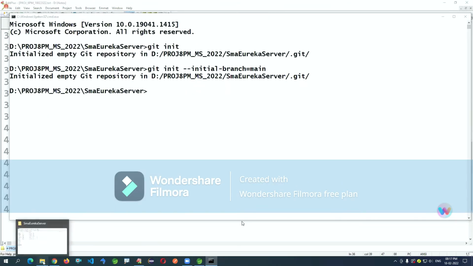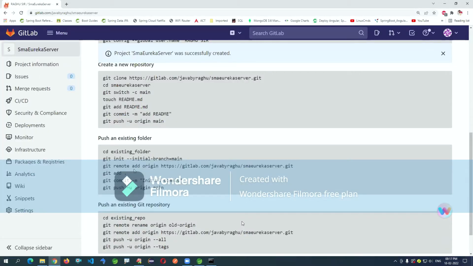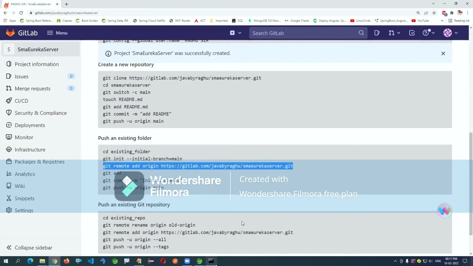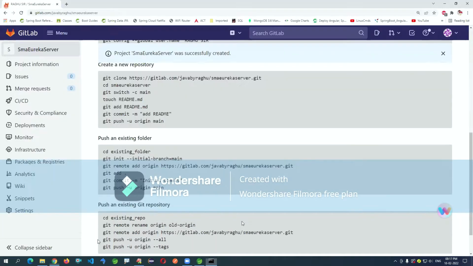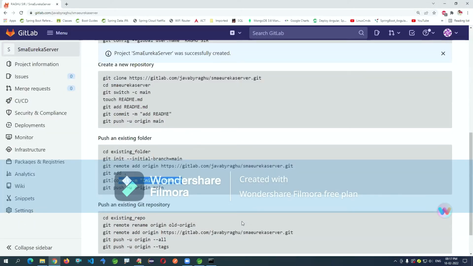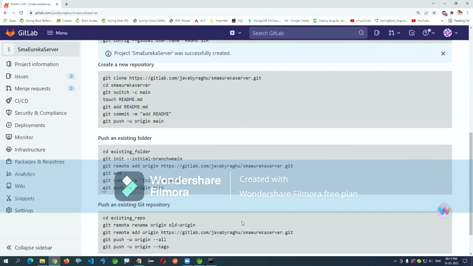First, it will create an initial folder called git. Then we have to link your remote with local, this local project linked with the remote project. Git remote add origin and the location. And add the files to the staging area, git add. Then provide some initial comment: commit -m, initial commit only, let this be. And push the data.